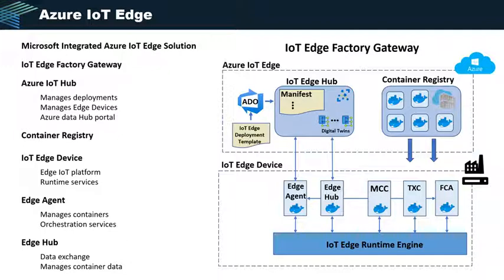So all of the desired properties that we set, the behavior and the properties of each of the modules that are in the deployment template, are extracted by the hub and then pushed to the various containers. So that updates their behaviors and properties. And then also, if any of the containers are pushing data to Azure, they'll push it through the IoT Edge hub. And then from there, it can go exercise various Microsoft applications that are running in the cloud.